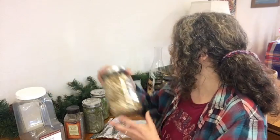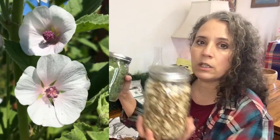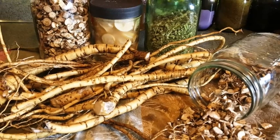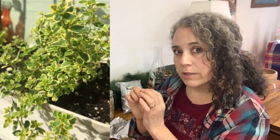Same thing goes with some of my medicinal herbs, like the marshmallow root that I have here and the marshmallow leaves. This is just a little bit of 1 year's harvest. That's all this is. If you are able to have a garden of any kind, even if it's a small container garden in your house or in your apartment, you can grow quite a bit of herbs inside your own apartment in pots. And that can save you some money on herbs that you would normally buy in those little tiny containers, that now you don't have to buy those herbs. Now you can go out and buy a 1 pound or 5 pounds or 25 pounds of whatever it is you're wanting to put up.